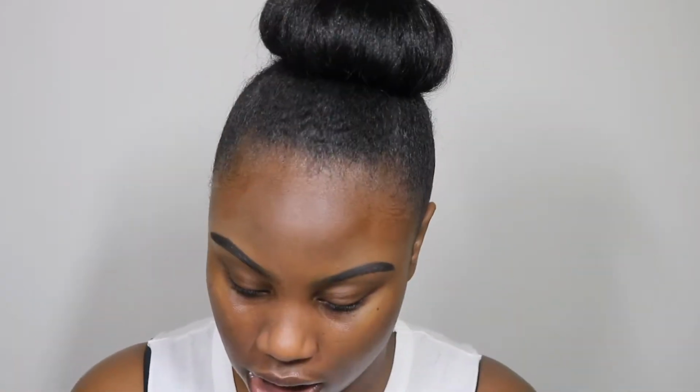I have two favorite foundations, which today we're gonna mix together. I've never mixed them together, but I really wanna see how it looks because this one is like my perfect match. And this one is slightly darker, but since it's summer, well, almost summertime, and I'm slightly darker than usual, I wanna mix them together. This one is hydrating, which is okay for my skin, but I kind of have oily skin, so it looks a little wet. This one is a natural finish foundation, but I think it's kind of mattifying, so I think together they will be just fine. I'm gonna mix them together and put it on my face.